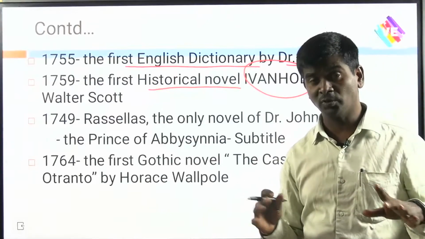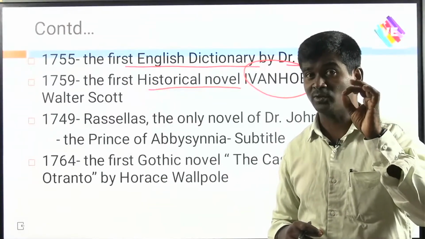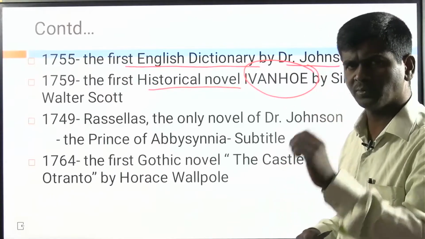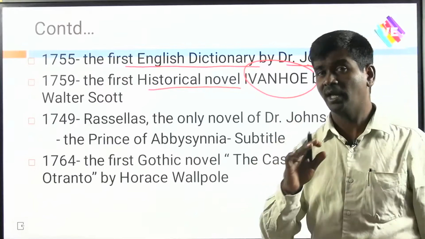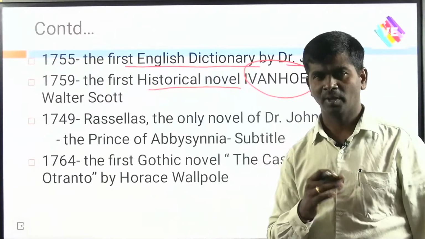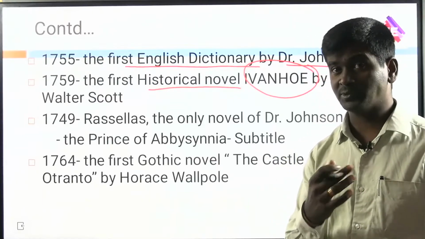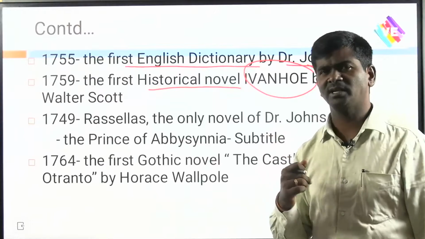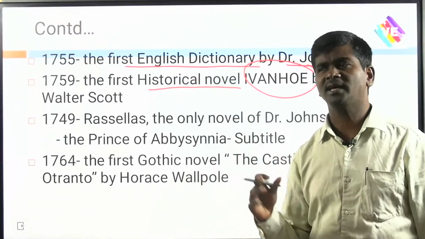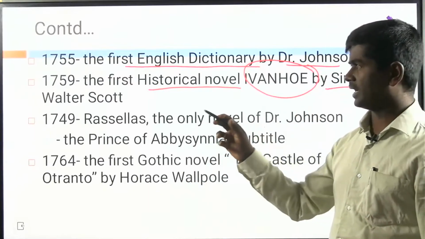Sir Walter Scott is known for the Waverley novels, Waverley poems, and historical novels, which were popularly introduced into English literature by Sir Walter Scott, a Scottish writer. He was from Scotland. Robert Louis Stevenson, James Campbell, and Robert Burns are some of the popular Scottish writers. So, Sir Walter Scott.